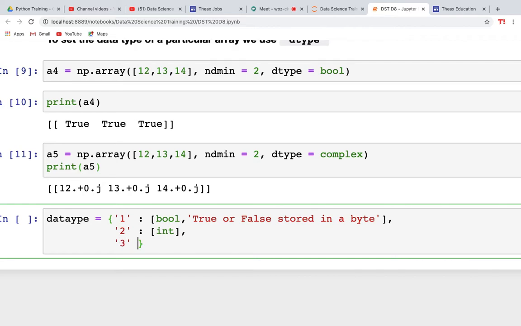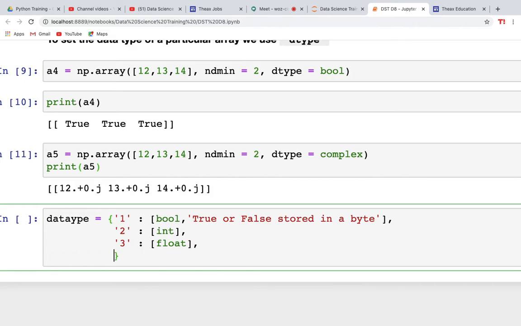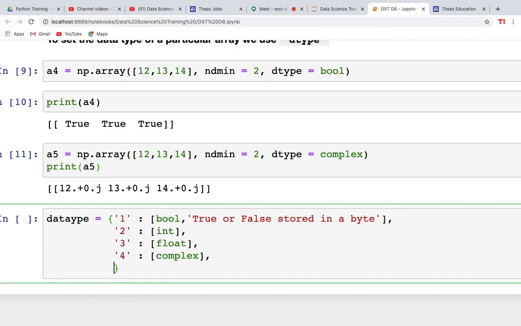Let's write the next. So there is a float. Then intc, particularly if you write intc, this is normally an integer of 32-bit or 64-bit.